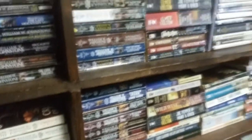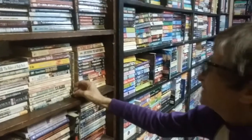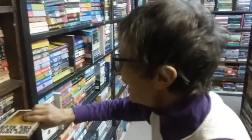His name? Zane Grey. I read, want to hear a story about my Zane Greys? Sure. Two people standing here. One person says, I just love Zane Grey, all those beautiful, long, descriptive passages. The other guy says, I hate Zane Grey, all those long, boring, descriptive passages. I have a friend who makes fun of me for having said that when I read a book, I skip over the long, descriptive passages.